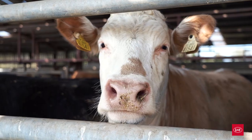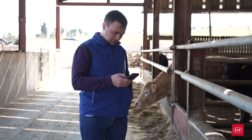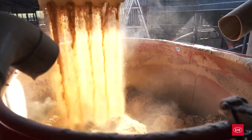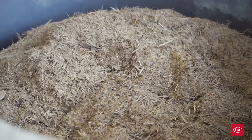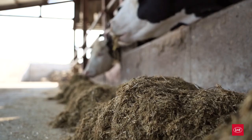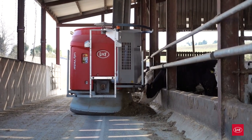Another benefit is the management of the animals. The fact that they all finish evenly means there's no more culling out of animals — you can just go in after 70 or 80 days and they will all be fit. We're also able to implement proper feeding programs: starter diets, intermediate diets, and finishing diets. The Vector automatically transitions from one diet into the next, so there's no acidosis or other issues as you move between them. We can also target any herd health issues — for example, if mycotoxins come in with the feed, we can target the binder to whichever diet is having the issue.